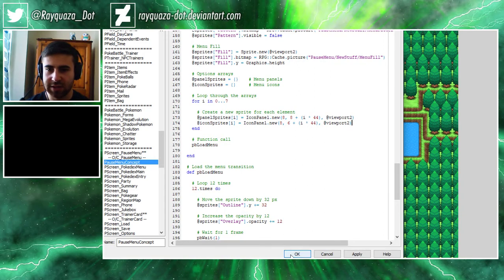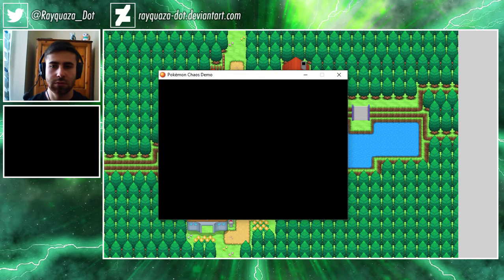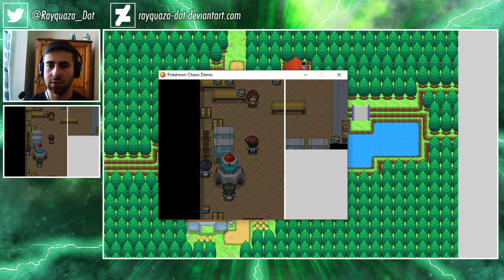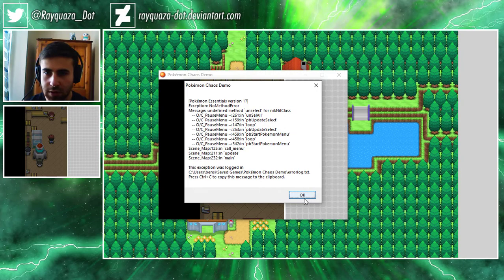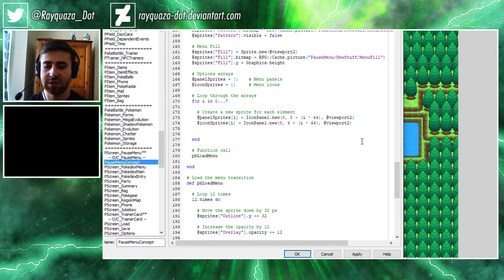So let's try running that. It's going to crash still, but oh right, I need to start doing some other things as well with this. God, of course, I haven't set what the images are going to be yet. I should probably do that. So bitmap equals RPG cache dot picture.